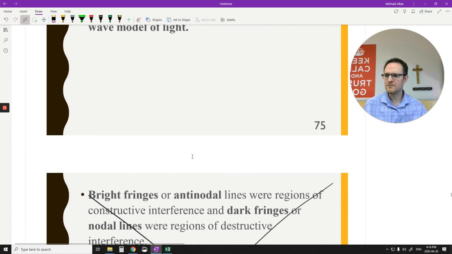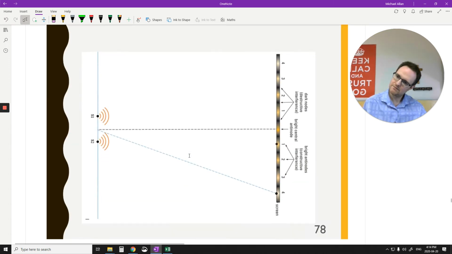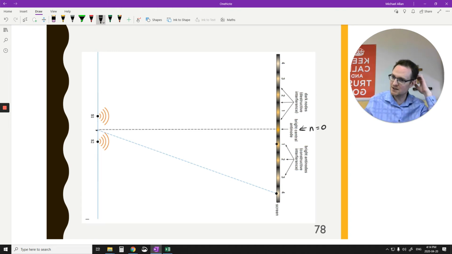Okay. Now, some nomenclature about this: that center one, if you go to page 78 here, that center bright spot, which is always going to be halfway between the two bright spots, we always call that the central one, that is actually n = 0. We call that another n, not the same n as in index of refraction or any other n's that you might have seen. These ones are just talking about which bright spot am I talking about.